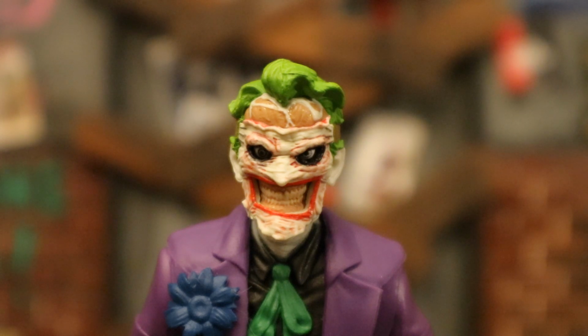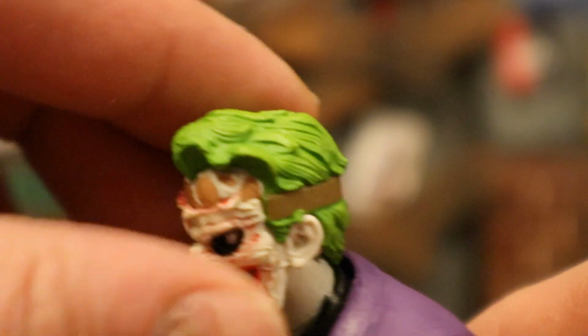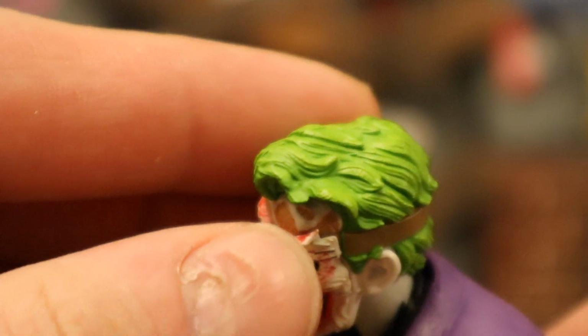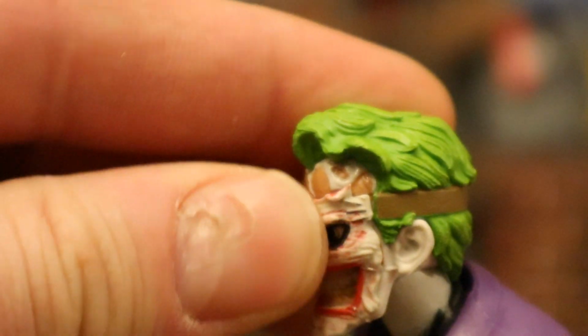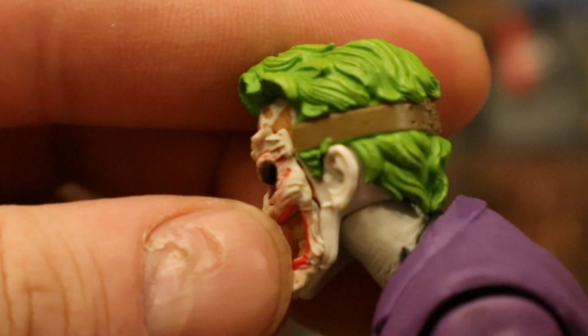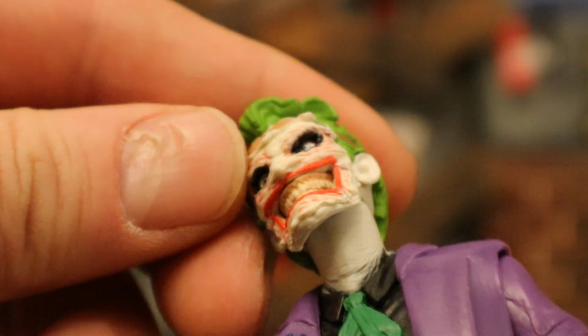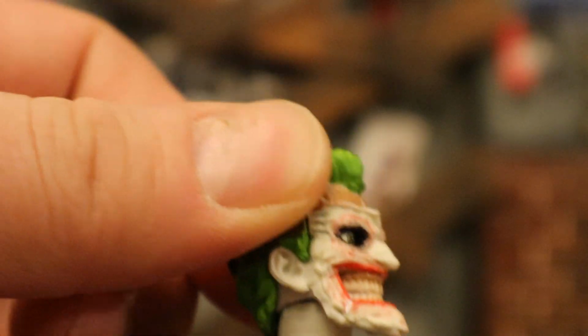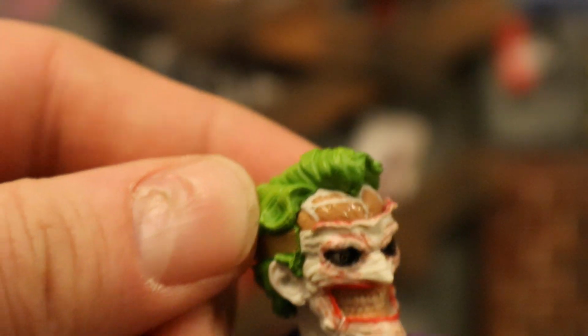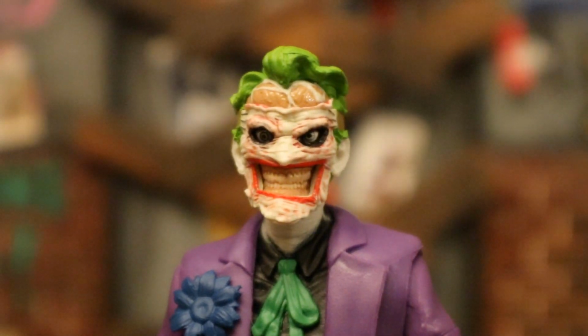Now, I had somebody ask me if the face was simply glued on there, if it could be removed. And it is a possibility, perhaps. You can kind of see the sort of line up here where the face is attached to whatever's underneath there. It looks like the line kind of goes around here. Looks like it's going to fall around his chin area. So if you wanted to heat him up and rip that off, you probably could. But I guarantee it's just some nonsense under there.